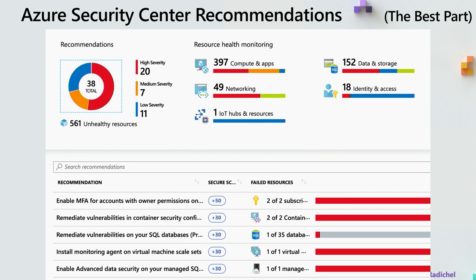So as you can see, remember we talked about the very first slide, turn on multi-factor authentication. See what's there? Number 1, turn on multi-factor authentication for all your subscriptions with owner permissions. Yes. So this is a list that will go down. So you can have this just look at one subscription. You can have this look at all your subscriptions.